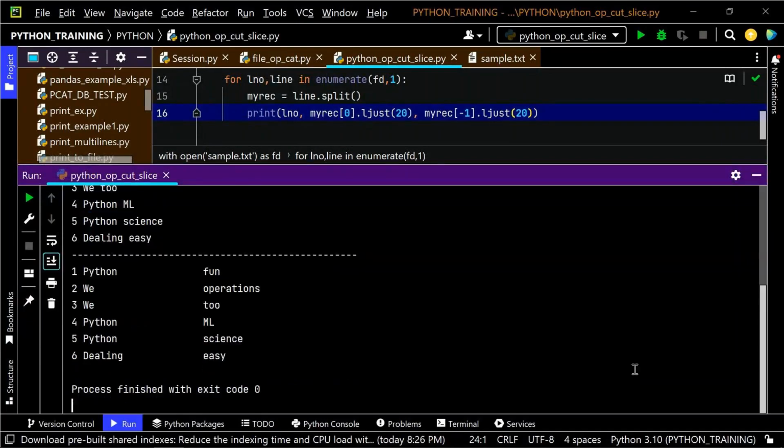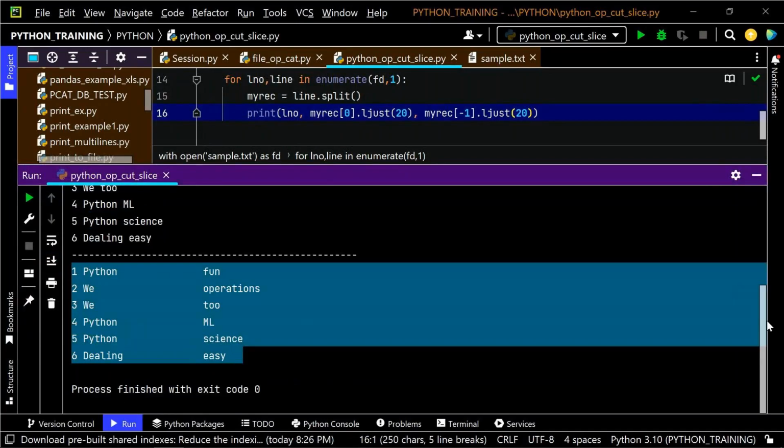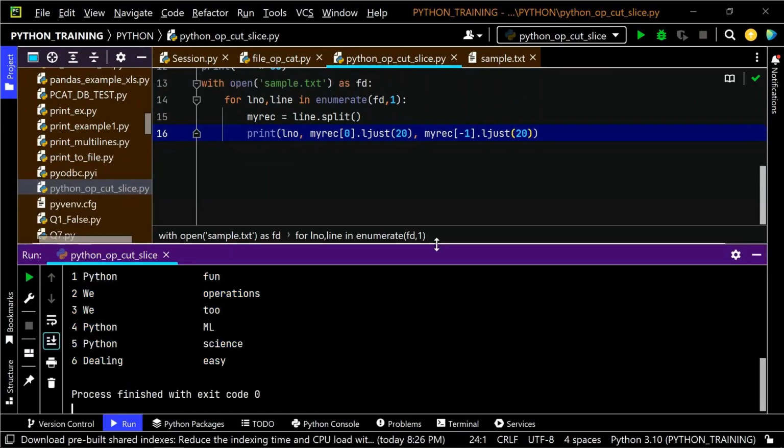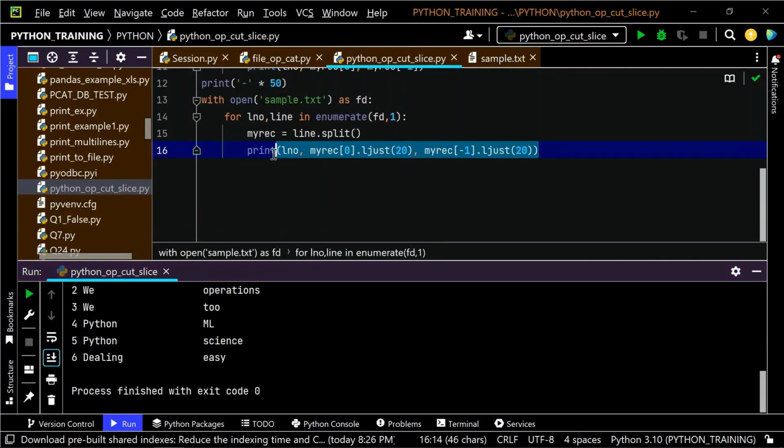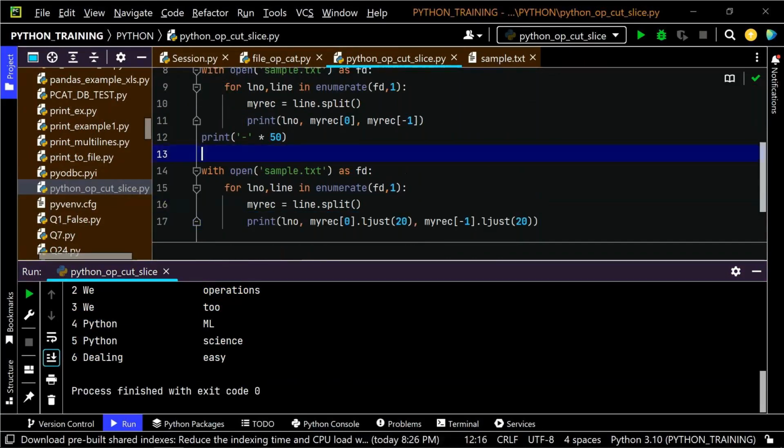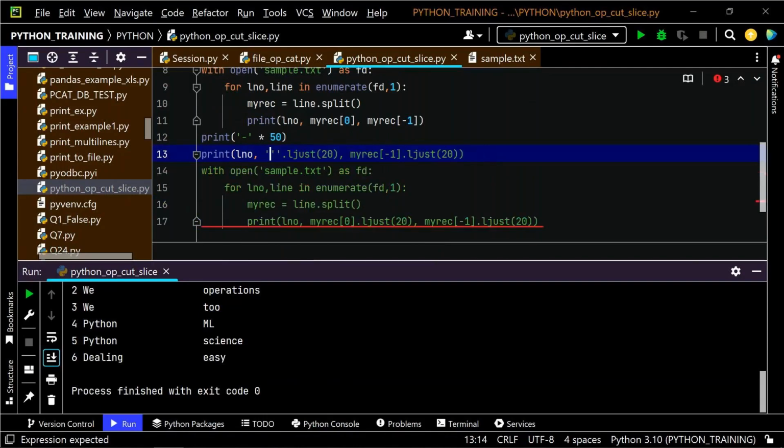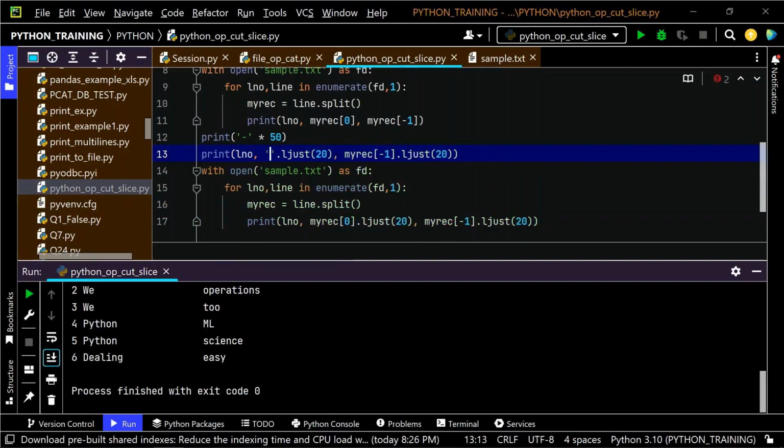Now if I want to print something differently, like a header, I can do that. I can take this print statement, and instead of my record, I can specify first field and last field, with ljust and all.